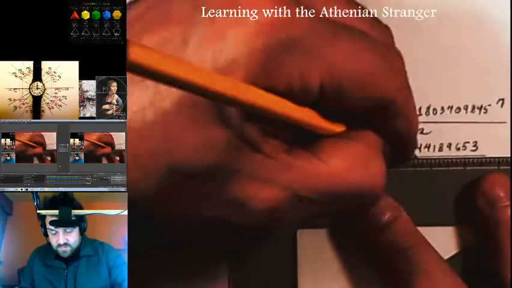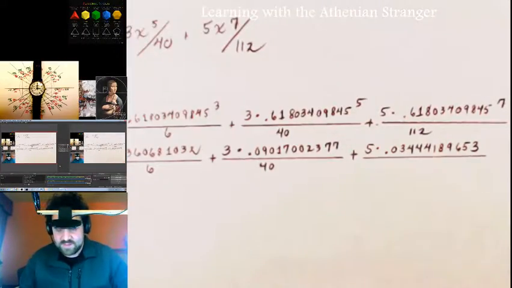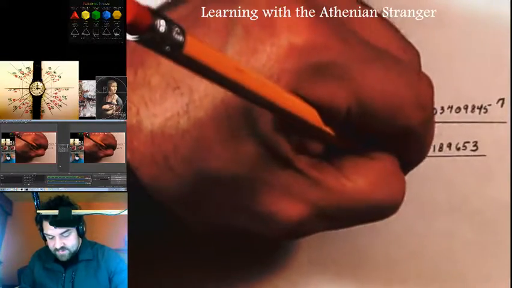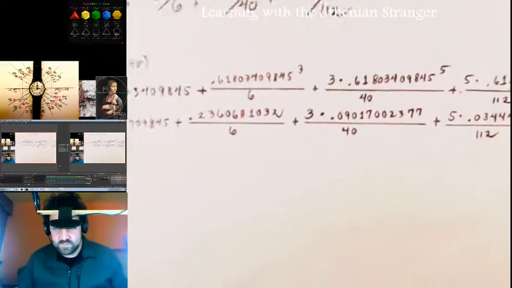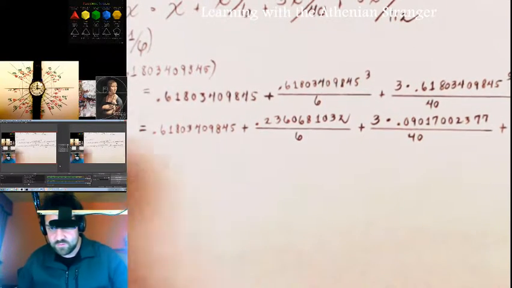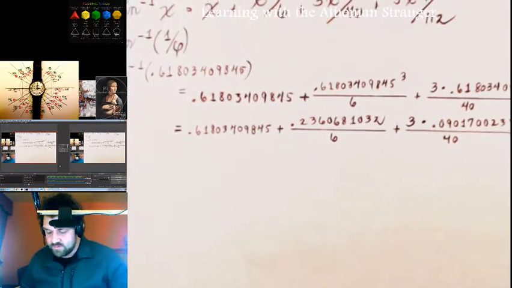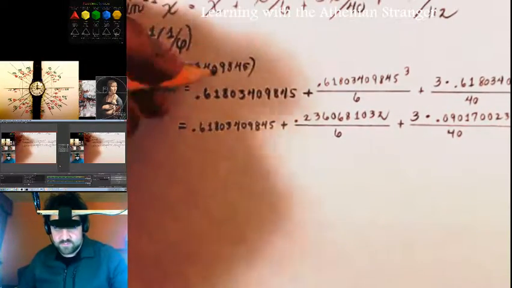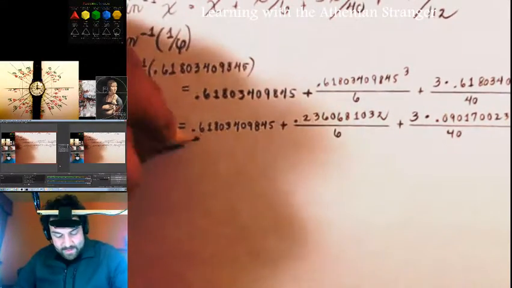So many students just write down the answer. They don't write any of these intermediate steps down, so they have no idea where they made a mistake. The teacher can't tell, so it's hard to get partial credit. Little hint: you write out all the steps, the teacher will love you forever, and you will be their favorite student.